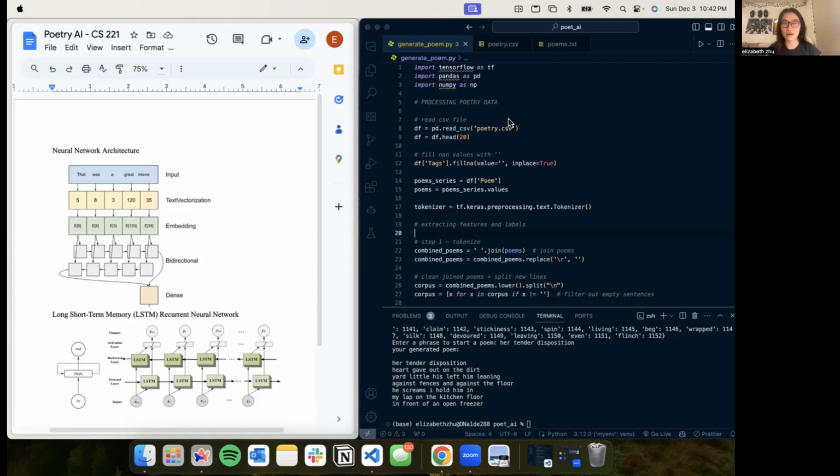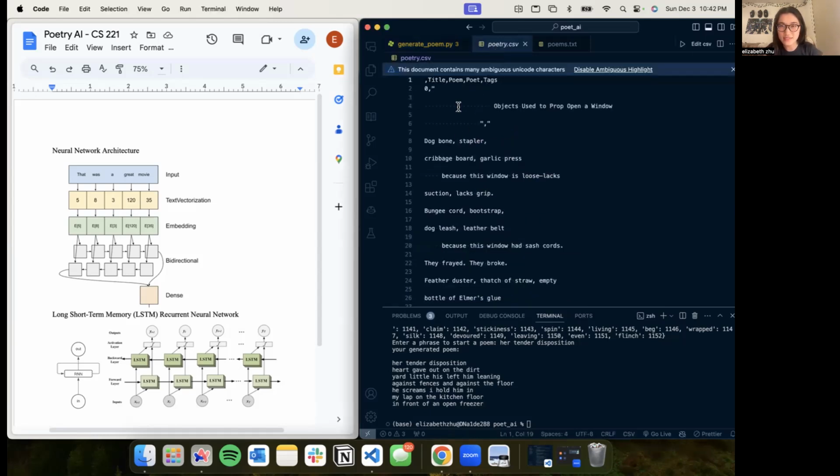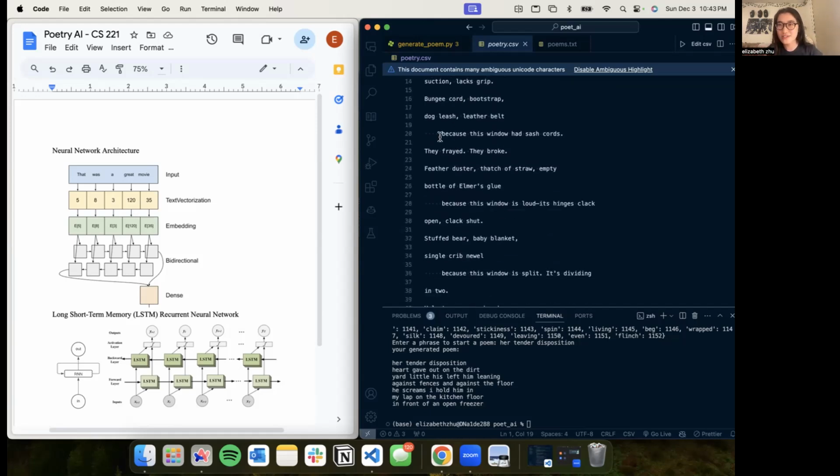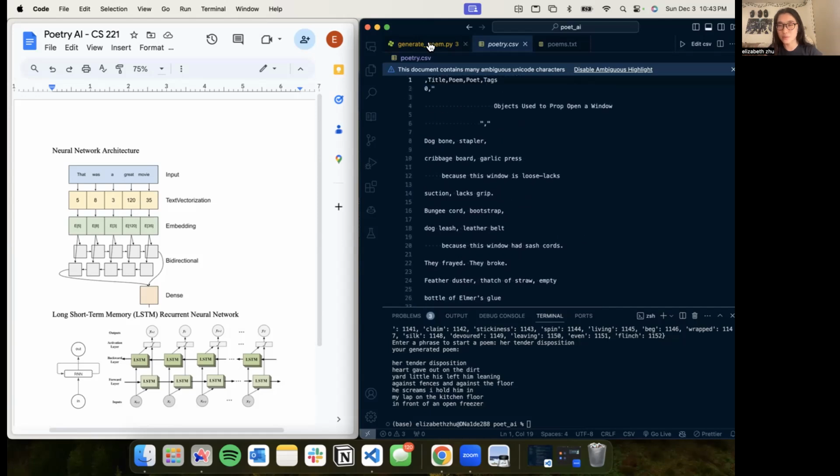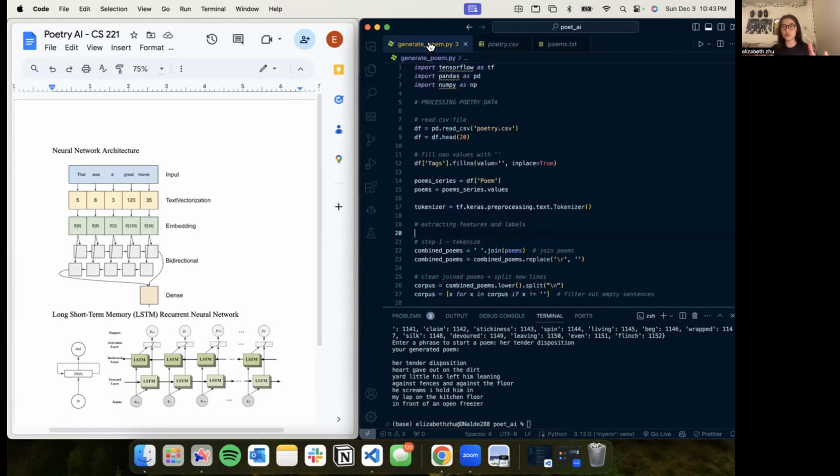Firstly, I'm going to talk about how I got the data. So essentially, I'm using a Kaggle data set, which is right here. It's a CSV file of 14,000 poems. Obviously, that's too much to train given my computation power, but I'm training on a subset of these poems taken from the Poetry Foundation. And since Kaggle provides a data set, it prevents me from having to do all sorts of extraction work. And now that I have the CSV file, I essentially have to process this data to render it in a format that the neural network can train on.